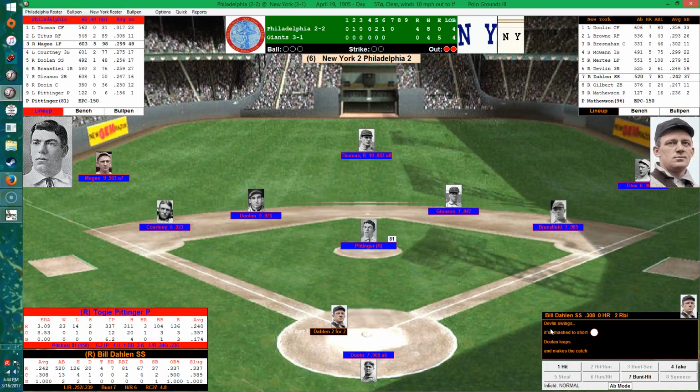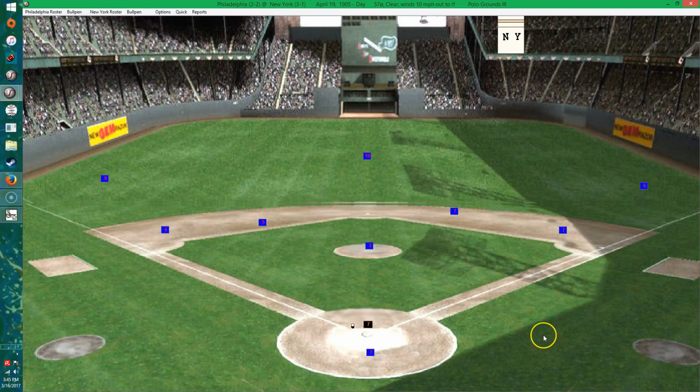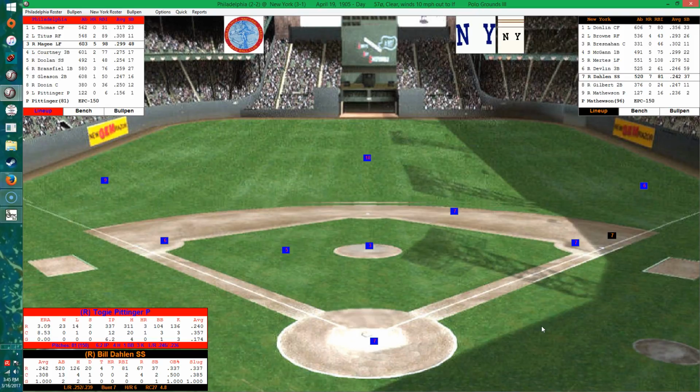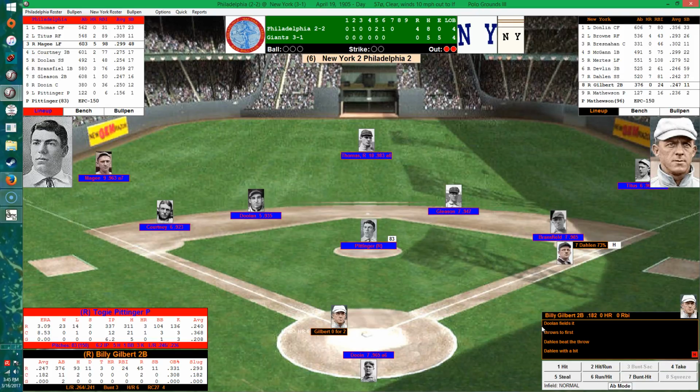So while the Giant defense has been horrible, the Phillies defense has been brilliant so far, making a few great plays there to keep the shutout going. Slow dribble at a short. Oh, and he makes a poor play this time, but can they still get him? They cannot get him. So Dallin beats the throw.